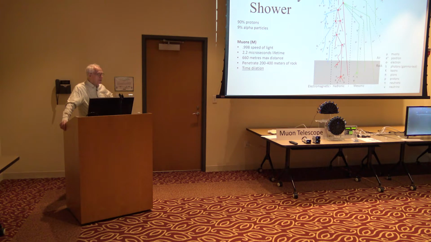But what happens when things travel somewhere near the speed of light is that the time they see is different than the time that we see looking at them. This was something that Albert Einstein came up with in his theories. Time dilation: the closer you go towards the speed of light, the slower the time is that you perceive, even though somebody on the outside looking in would see you going at very high speed, but not when you're traveling at that speed. Again, it's tough to grasp, but it's called time dilation.